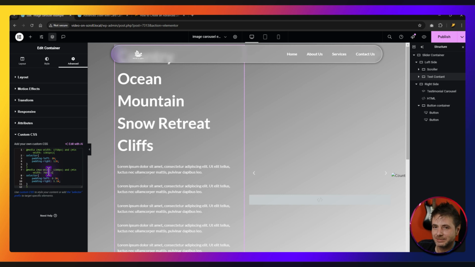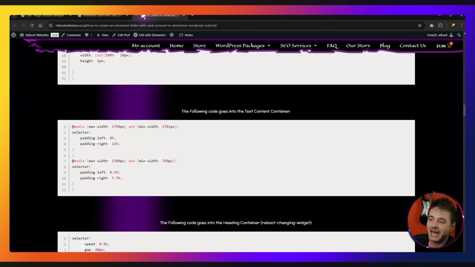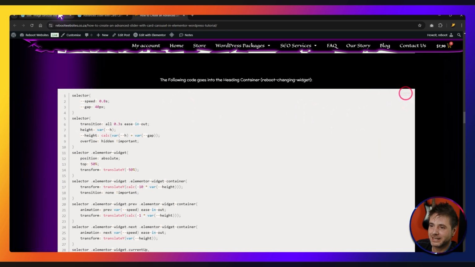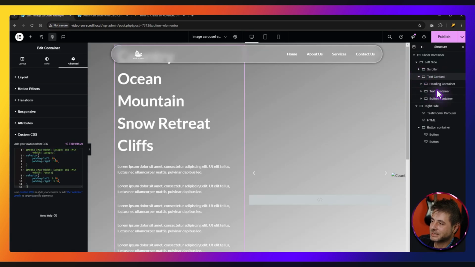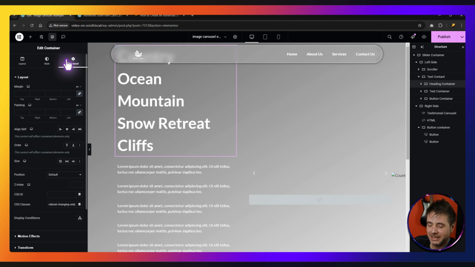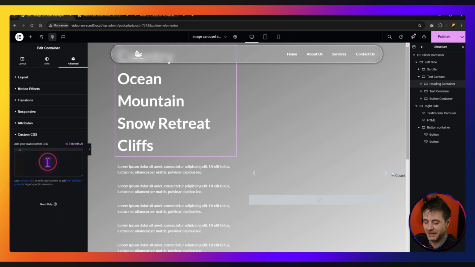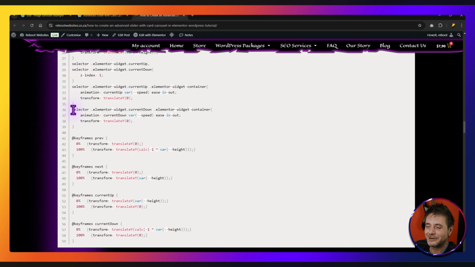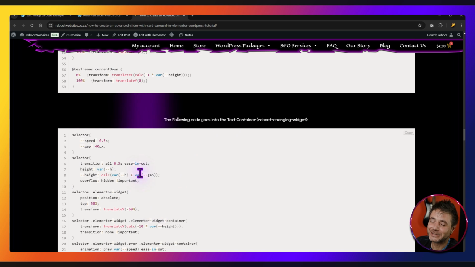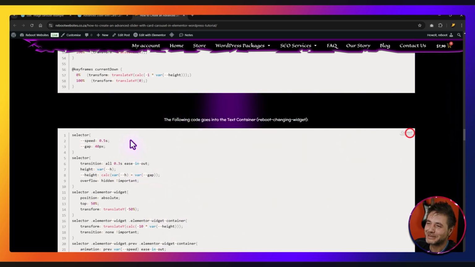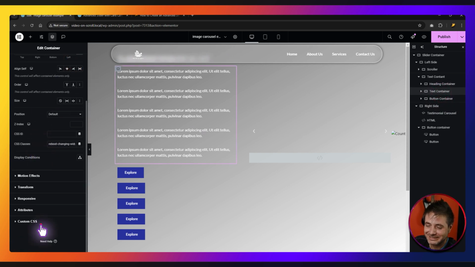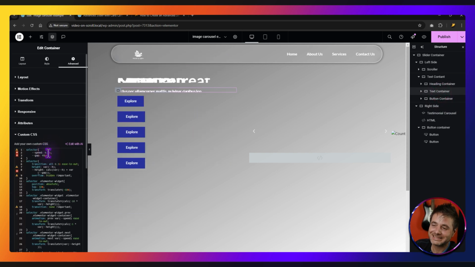This will handle all the custom screen sizes in between our 3 main types that we have of tablet and mobile. Now next, back in the reference page, this is going into the header container. We copy that. In the text content, we open this up. There's our 3 containers. The header container, in advanced, in the bottom, paste that there. Go back into reference, scroll down more, and this one is for the text container. We copy this one, and now we go into the text container, same thing, advanced, custom CSS, paste.